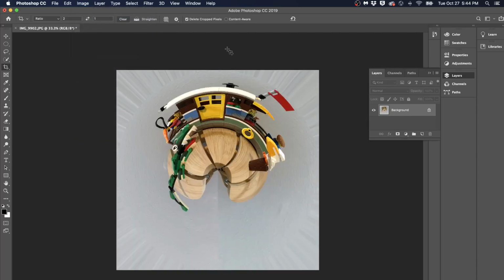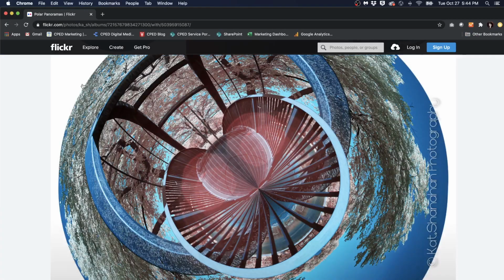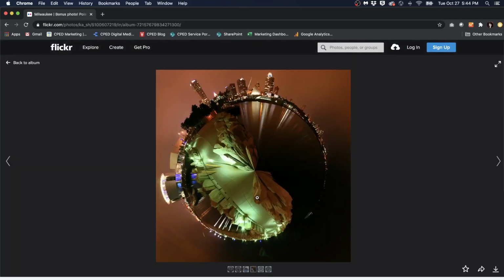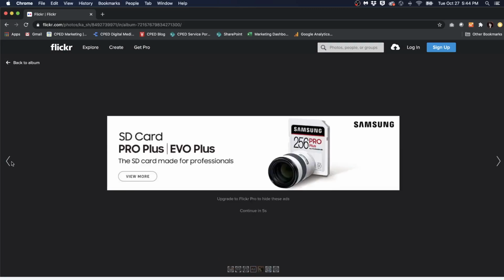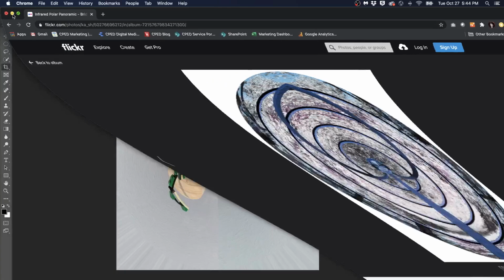And you could leave it just like this. That's like the image that I showed you before. Whoops, right here. So you could leave it just like that where it's got a little bit of a background, or if you wanted to make something that looks like this without the background, I'll show you how to do that quickly.